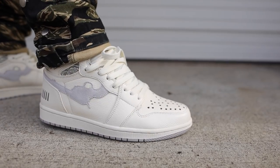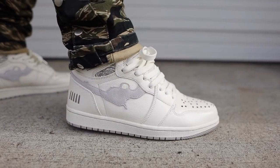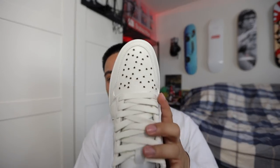Drop a comment down below. I'm not even gonna lie, if you asked me about 3 years ago, I would say bootlegs are whack, I would never wear them. But for some reason now, I'm older, man, I really don't care. If you like wearing fake shoes, if you like wearing real shoes, I really don't care, bro. Do you, do your thing. I'ma stay in my lane and I'ma do me. Anyways, let's keep it rolling with the details.